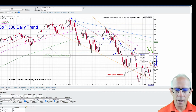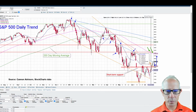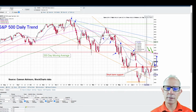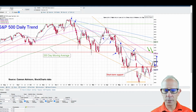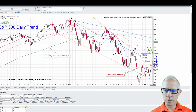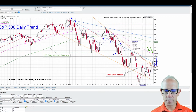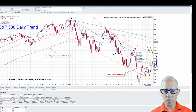So, eye of the storm, things are calming down a little bit. And so we're moving forward at a relatively good pace. We've taken out this short-term resistance. So now that short-term resistance becomes support. So what I would anticipate with this break here is, and we've got it, by the way, if you see the two candlesticks up to here, up to this dotted blue line, it came up and kissed that. Now that has been some resistance and support in the past, so we're watching that closely.